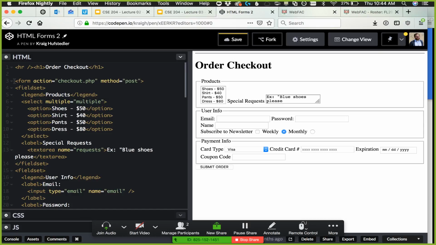The value is what that checkbox actually is indicating. In this case, it's shoes. And then we'll get rid of this closing input. Technically, the browsers can handle it if you put a closing input tag, but it's not really valid.